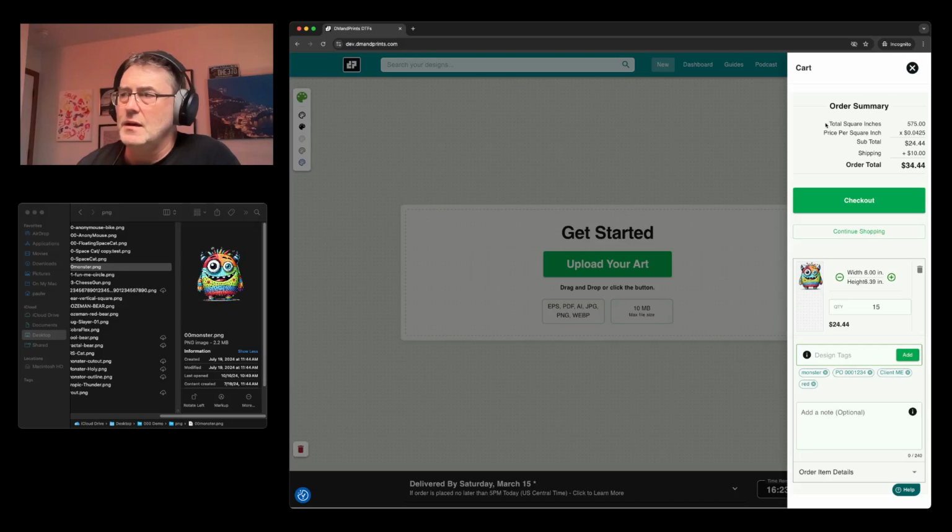Here you can see a lot of the details about your order, so that at every step we're trying to make sure all of your unit economics are visible to you. So total number of square inches, price per square inch, what's your subtotal. You'll have an opportunity to change your shipping option once you get to the checkout, but we are just being transparent about the shipping option for our basic shipping. What's your total, and then go on. You can continue shopping, or check out.